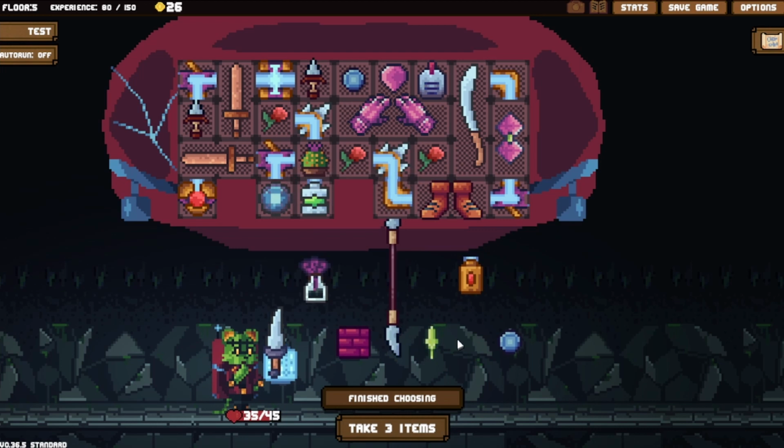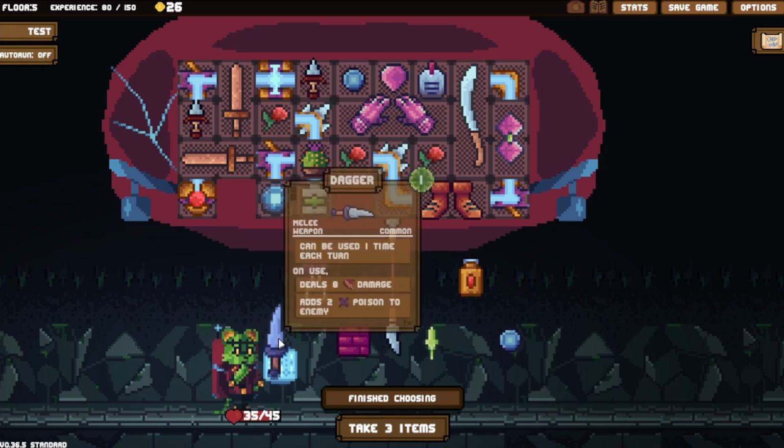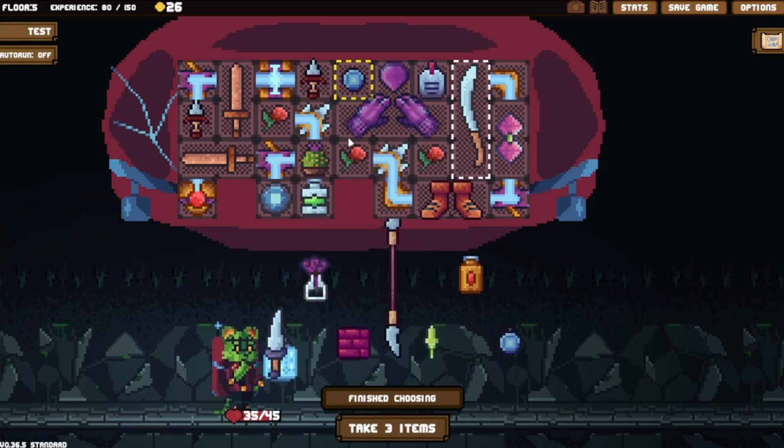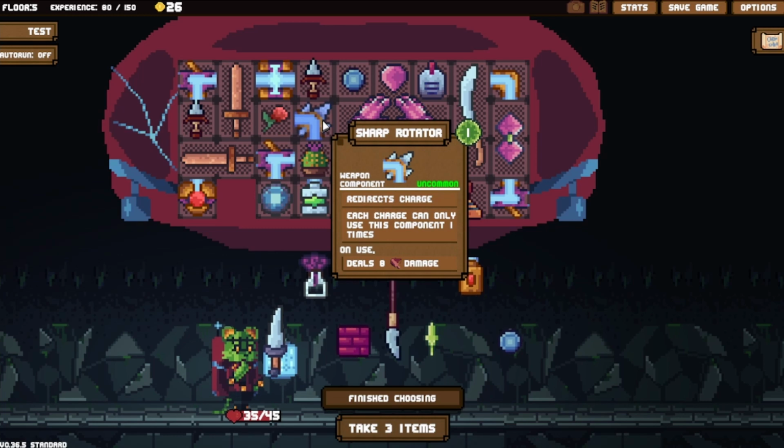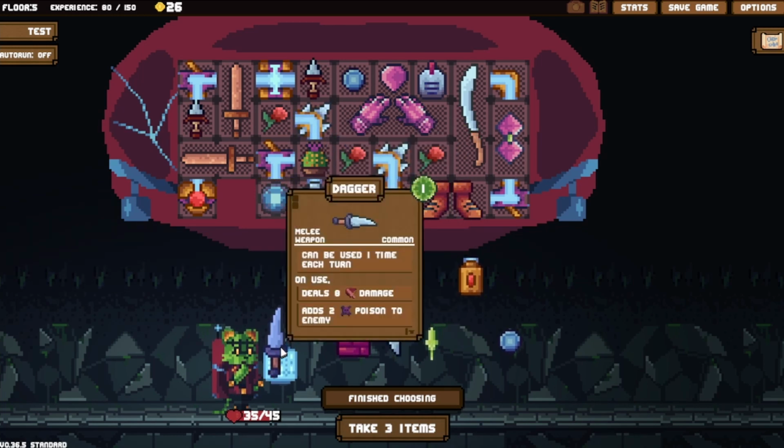Alright, now this stuff is just free, though. So now it's a little bit different. Alright, so projectile. On you steals 3 damage to... Yep, but it gets destroyed. Cool. 8 damage, 2 poison. It is better than this, but I don't know if I can fit it. Is my problem.